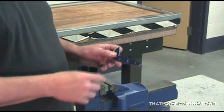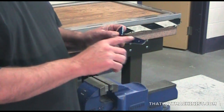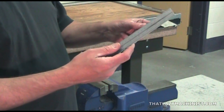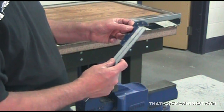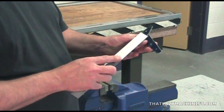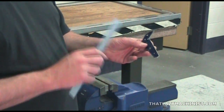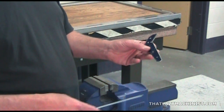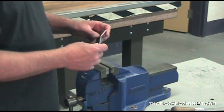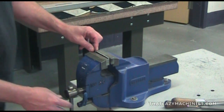So let's start with the straight line that was the original reference line of the project. Our objective is to get it straight and in the proper location, and for that we're going to use our straight edge and the scribe line that we produced. For straightness, we're going to compare the straightness of our filed surface to our ruler. And for position, we're going to ensure that we file the part just flush with the scribed line. So let's start our cross-filing operation with our coarse tooth file.